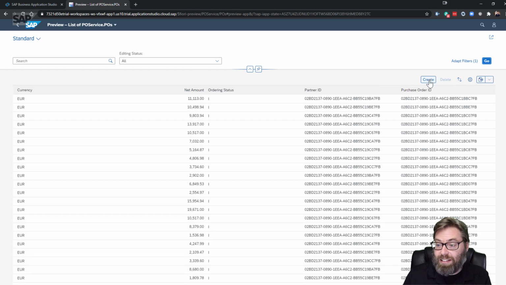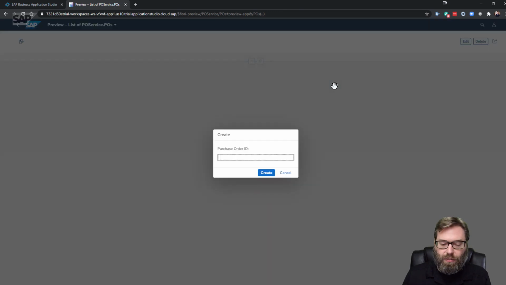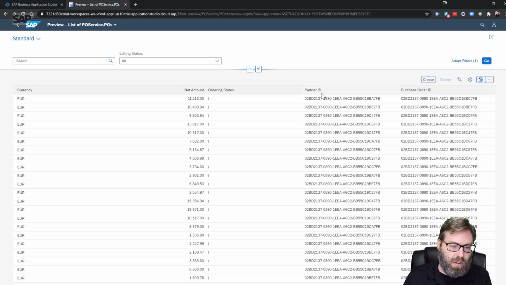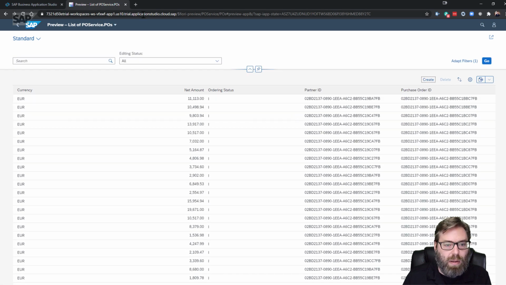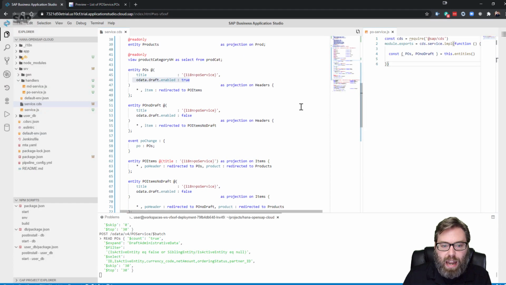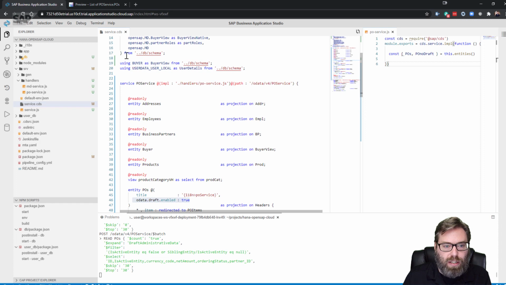We do have a create now in our Fiori Preview, which if we try to do the create, it's going to ask us for a purchase order ID, which is a little hard to fill in because it's a GUID, but we could put a valid GUID in there, and then we would be able to create one via the test interface here as well. But for now, this is just a Fiori test interface, but we see that already being pulled in and supported there.